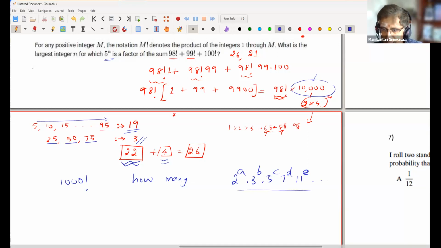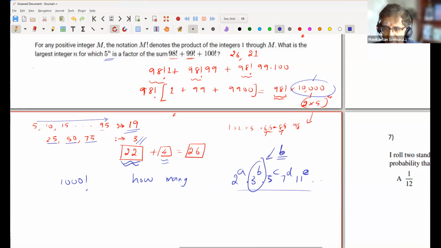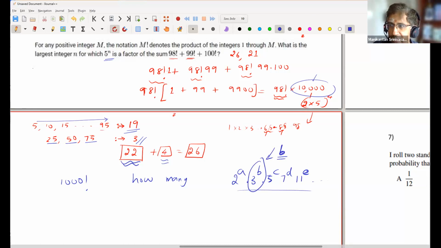So in this big number, find me what B is. Just B. I don't need anything else. Find B for me. Just like in the problem before, we found the power of 5. In this problem, I'm asking you to find the power of 3. Exact same technique, nothing changes.